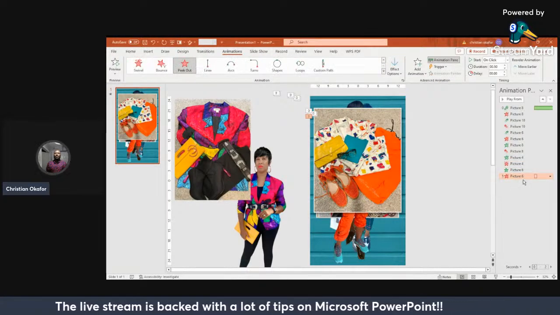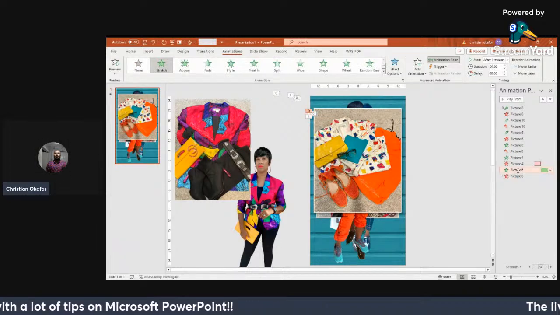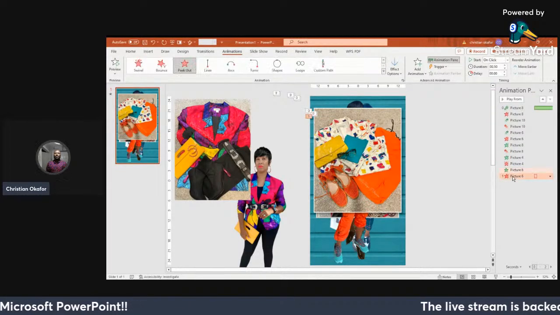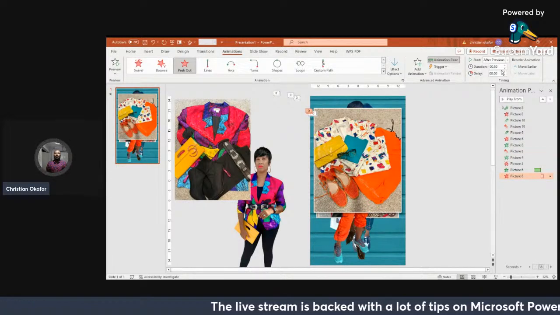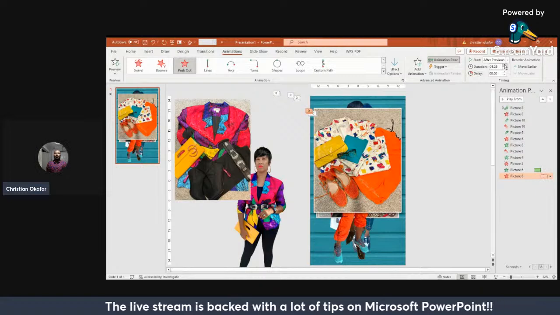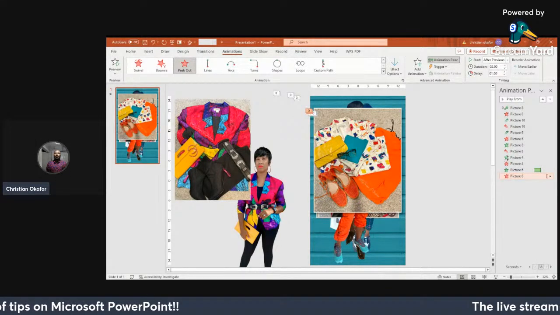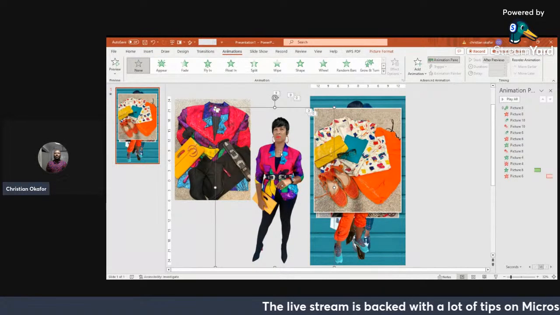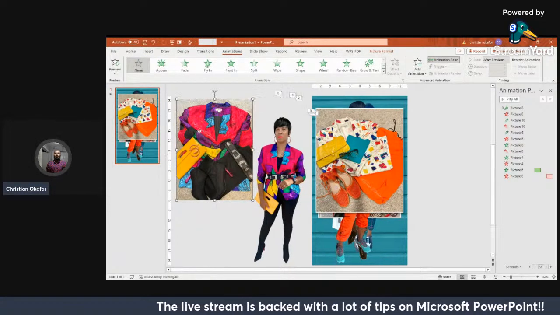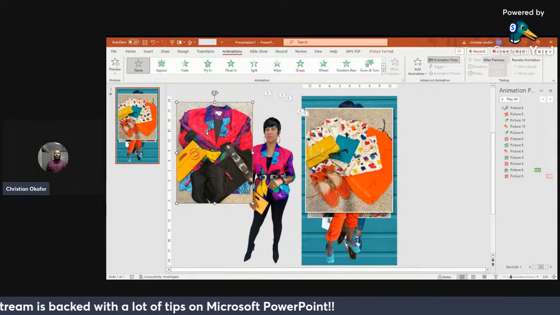And when do I want this to set in? I want this to set in after the previous, after this picture 6. So I will click on that and then go for after previous, and I will give it a duration of 2 seconds. It will last for 2 seconds and then disappear. I can give it a delay of 1 second. So the last pictures, I want this to come up first, but let's give it a shape effect.